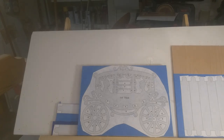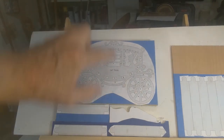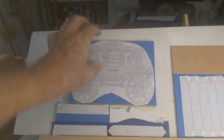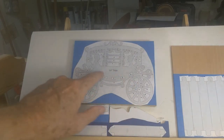So I had some 6-inch poplar. I was able to pick some of that up locally, and so I downsized the pattern by 75%. So this is actually 2 inches shorter height-wise than the original Steve Good designed, and I'm doing this to fit my material. And that's the reason these aren't being stacked. Because once you downsize it, you also downsize these holes, which were originally designed for a 1/4 inch. So it comes out to about the 3/16.